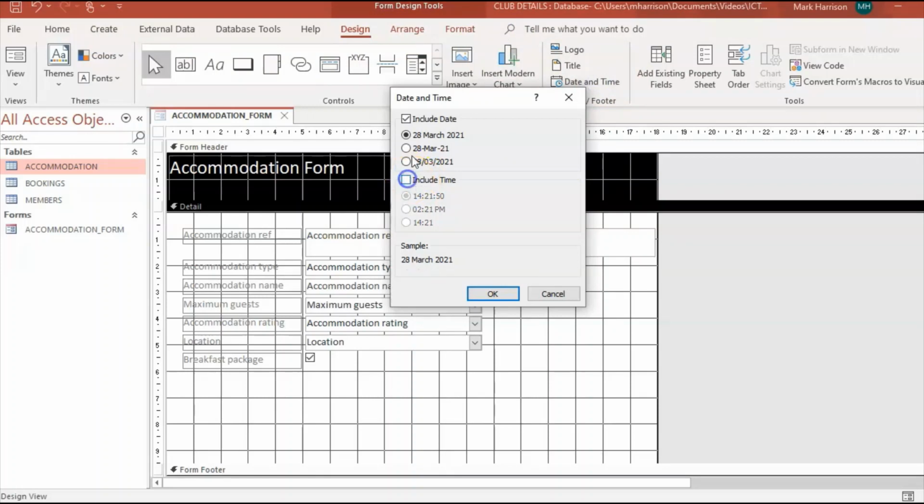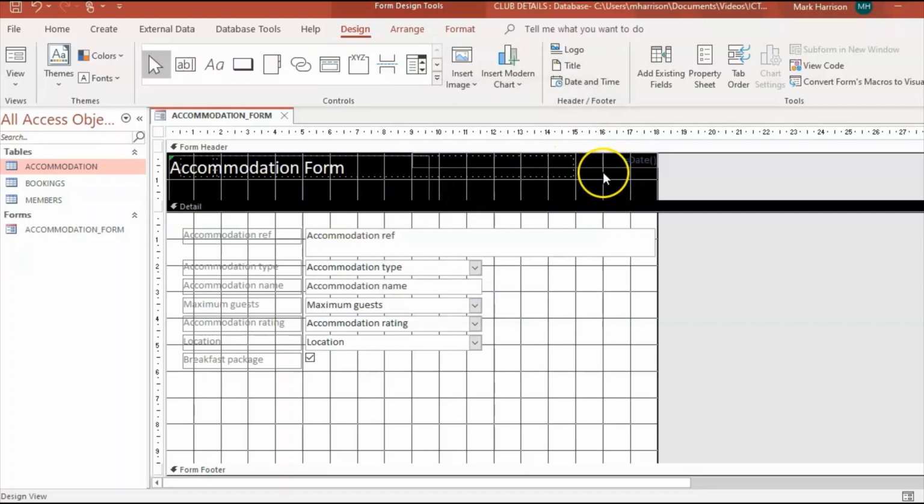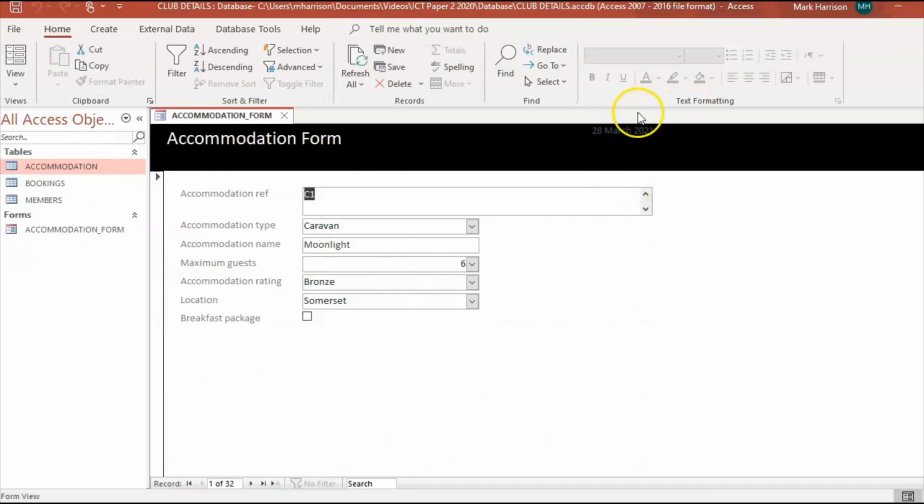Now I don't want the time, I just want the date, and I'm going to assume, unless I'm told otherwise, that it's long date there. I'm going to click OK, and I'm going to pop that in there. View, design, form view. Now it's very difficult to change the color of the date there. It's like a dark gray. If my header there was dark gray, I obviously wouldn't be able to see it, and there's not a lot I can do. So it's probably best to choose black for your header there, okay? Because that's going to work. I'm going to be able to read the date there, the dark gray.